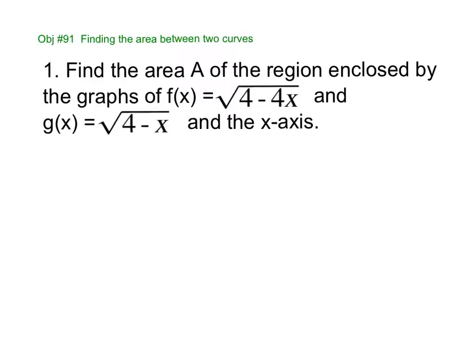Okay, so now this is in terms of x's. We're going to do this problem as review, and then we're going to jump into some y's. Now this one's a little tricky because we need to know what these look like. So hopefully you know what a square root looks like. We'll start with g of x because that's the easier one. It's shifted to the right 4, and because the x is negative, it's going to the left.